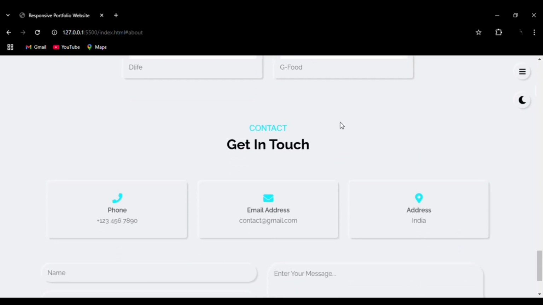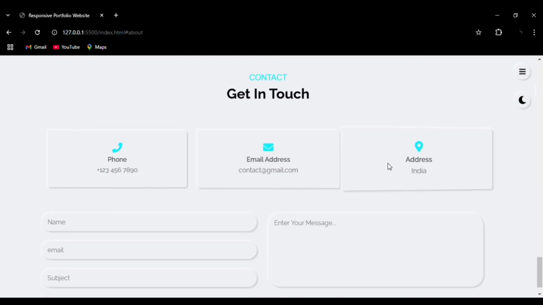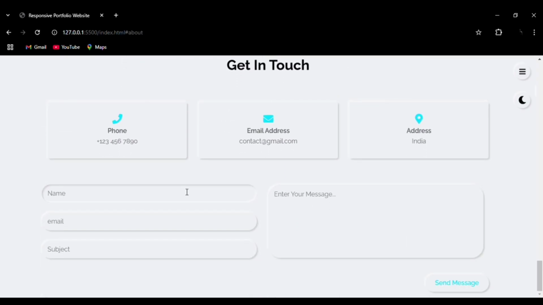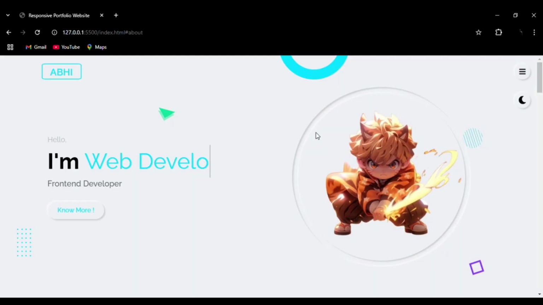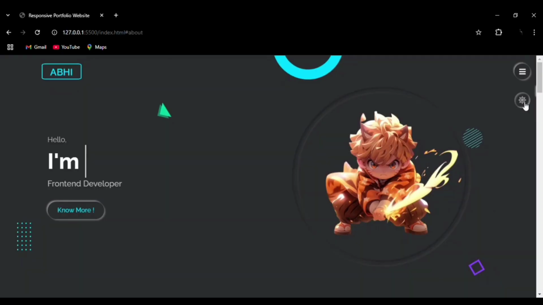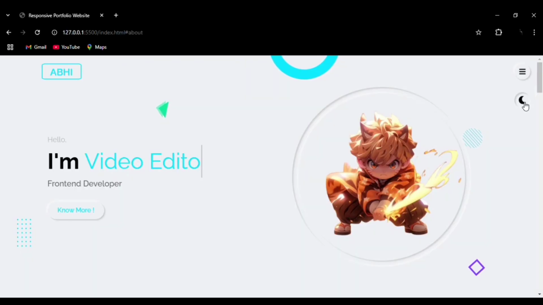Entirely made like 3D blocks, very professional look to your portfolio, very impressive with the recruiters. You can change back to light and dark mode by clicking on the same button. You can switch between light and dark mode.